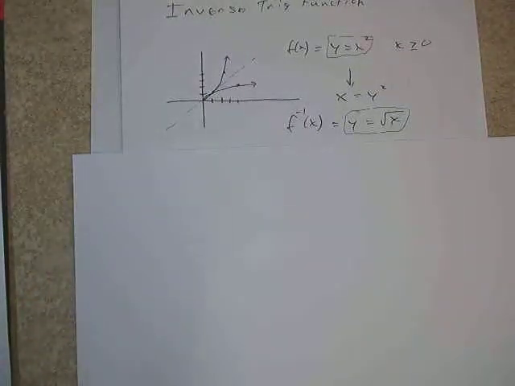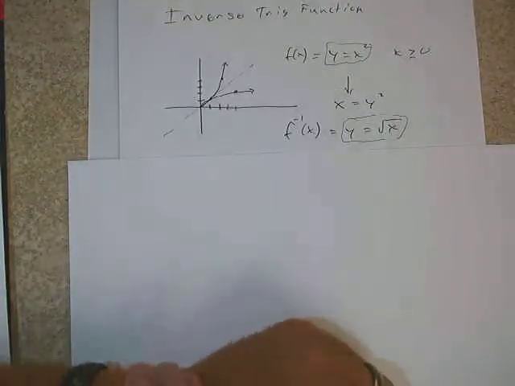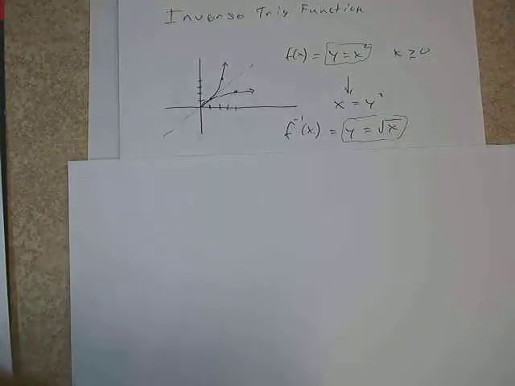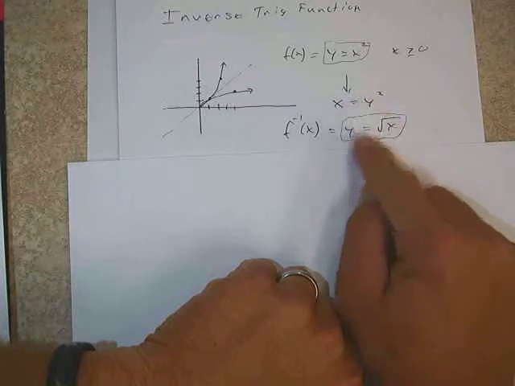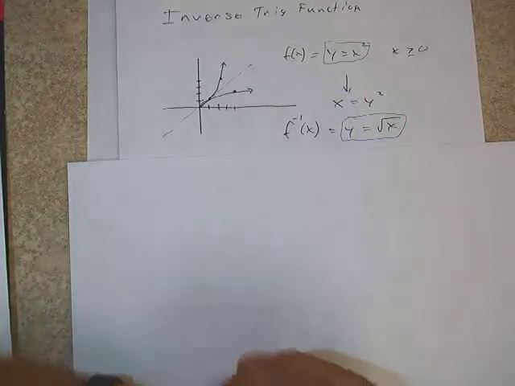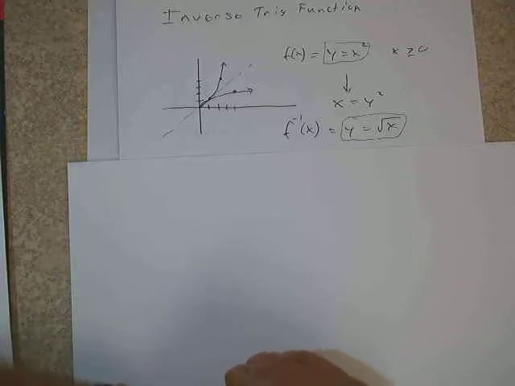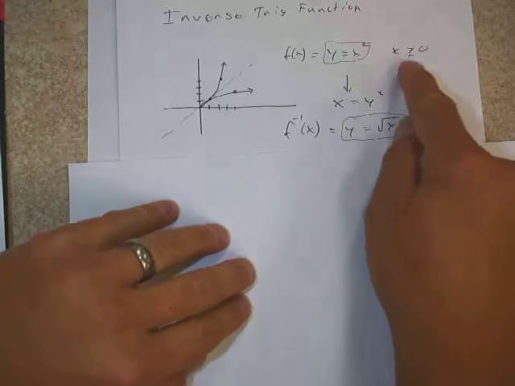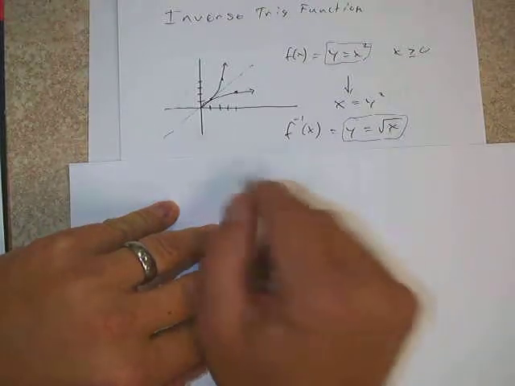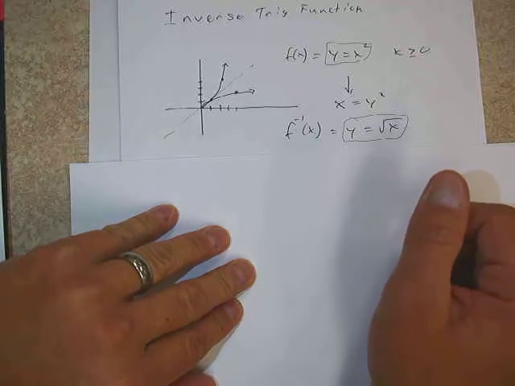If we have a function y equals x squared, for instance, and we restrict the domain to be x greater than or equal to 0, so in other words, we just take the right half of the parabola, its inverse is going to be reversing the x and y and then solving for y, and if we do that correctly, we're going to get y equals radical x. Normally, when we take that square root of y, we get plus and minus the square root of x, but again, we're talking about a domain greater than or equal to 0 only, which means that we're just going to get the top half of the sideways parabola, if you will.